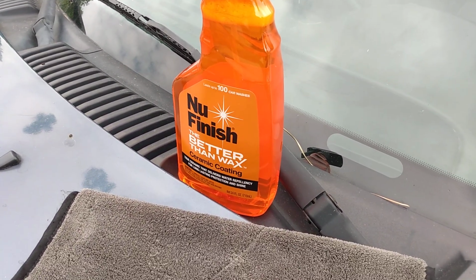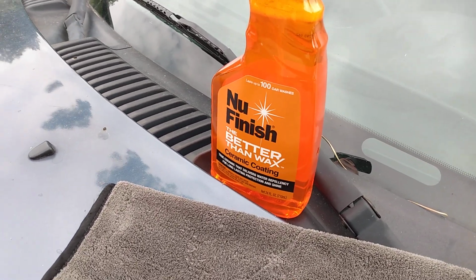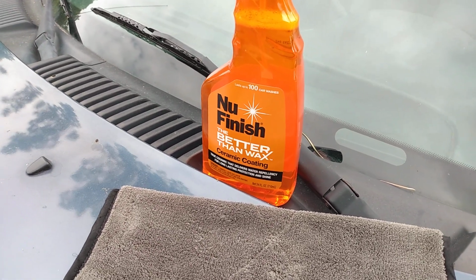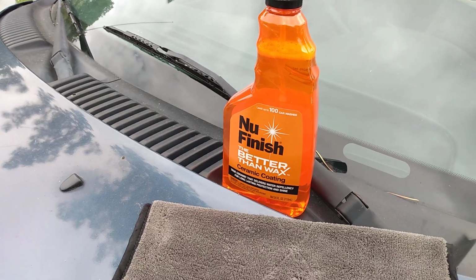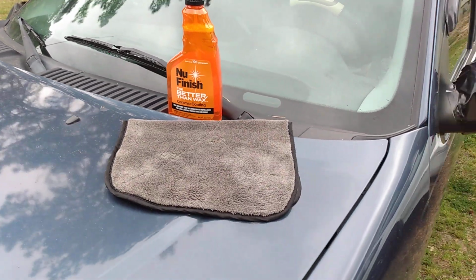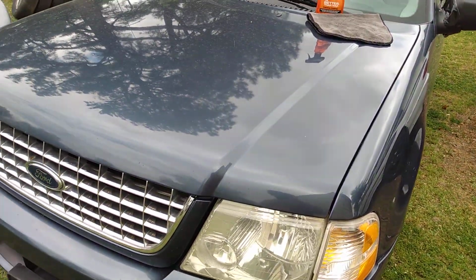In this video, we're gonna be testing out the new Finish Better Than Wax ceramic coating. It says here, true ceramic that delivers water repellency for long lasting protection and shine. All right, so here, I'm gonna just try it up here, guys. See how much gloss can I get on this Ford Explorer Blue.